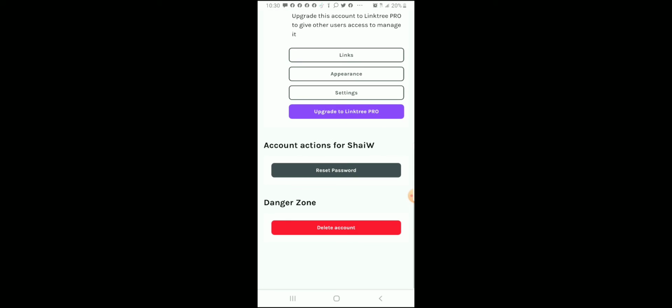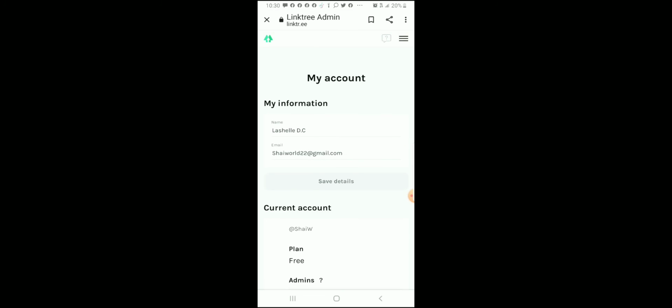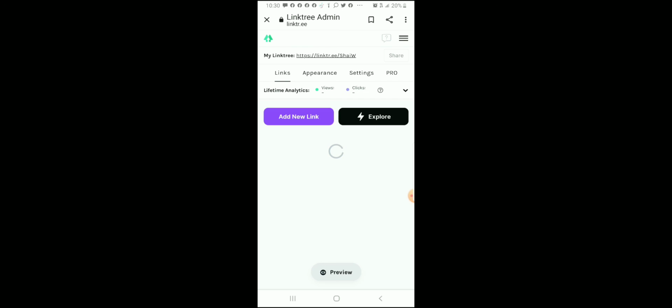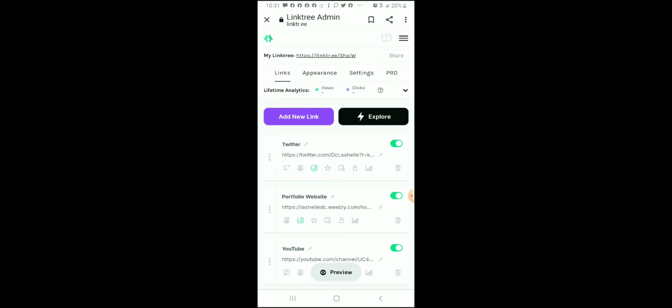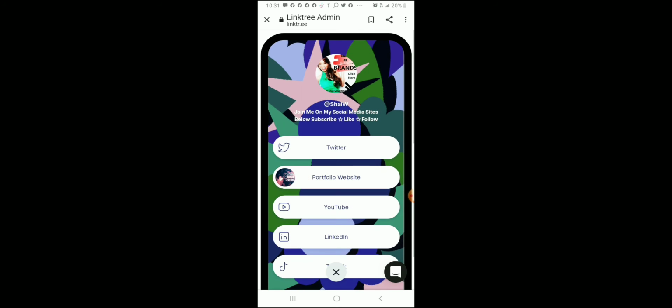And if you go over here, you can always edit your account, appearance, settings. It kind of goes over the same links. Reset your password. It's so easy to change if you lose your password, like some people do. So that's what I wanted to show you about the fun world of Linktree. Go in, do a deep dive, commit an hour to just going in here and seeing how it works. And again, down here, you can do a preview. Boom, it's right there.